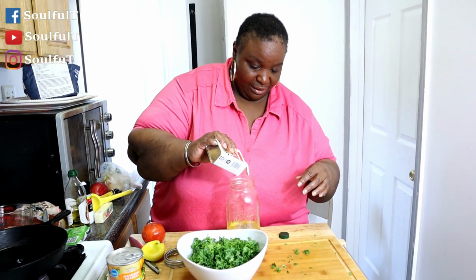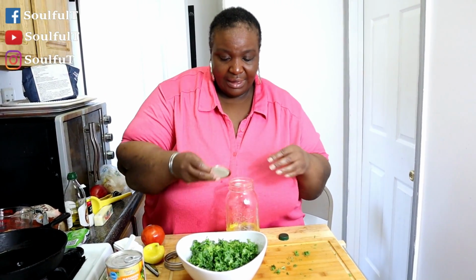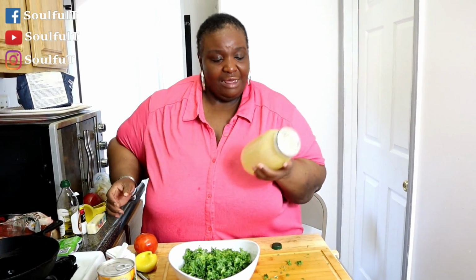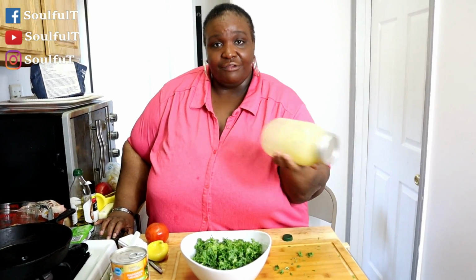How much pepper is up to you? Maybe 2 teaspoons. Got my mason jar. Place my top on it and give it a shake. And if you want to, you can add a little bit of Dijon. Look at it. That's my vinaigrette salad.